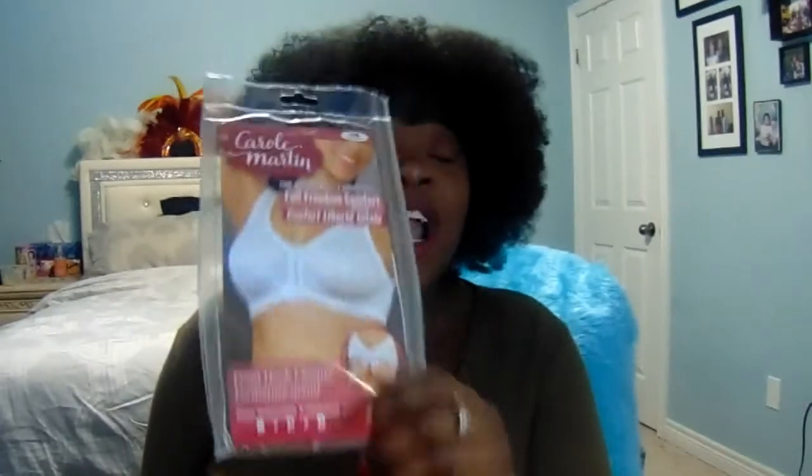I did see them at Giant Tiger, but they only had the white and the beige, and the receptionist told me to get black because you will have a bit of blood and gunk from being in this bra when you leave surgery. So she said to get two, and preferably black. So I ended up having to get this on Amazon because Giant Tiger only had beige and white.